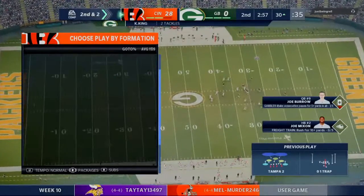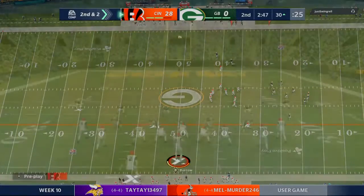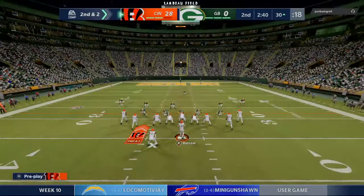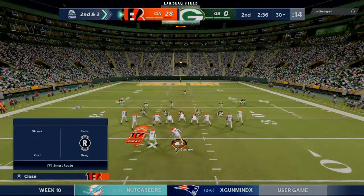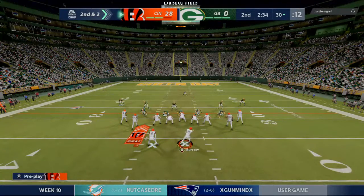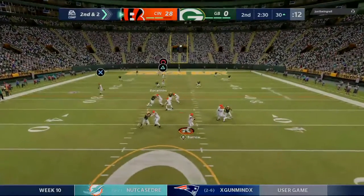That was a really nice job by them picking up the run blitz and detecting it and blocking it and turning it into a nice run. And a lot of times you think if you blitz a running play, you're going to smother it. But a lot of the blitzers, they come in a little bit high. They don't have great leverage, and they're easily blocked and turned to the side.